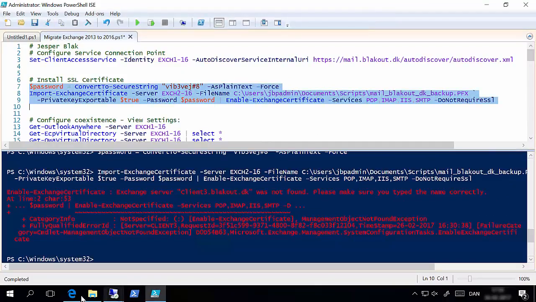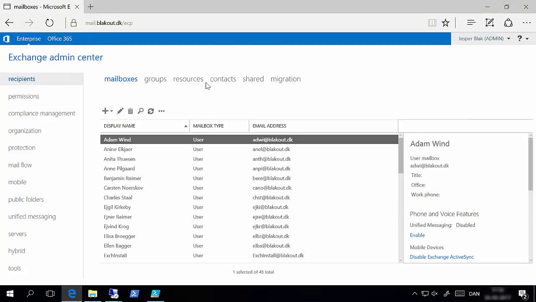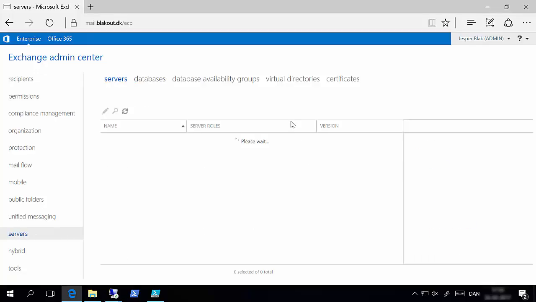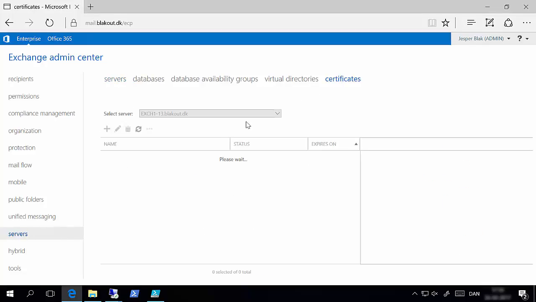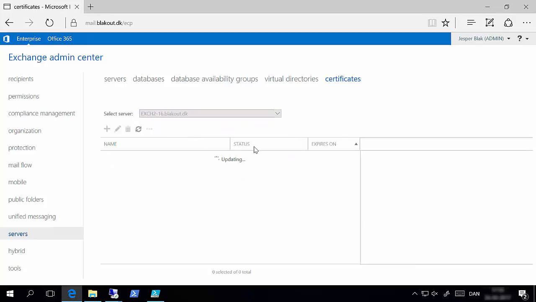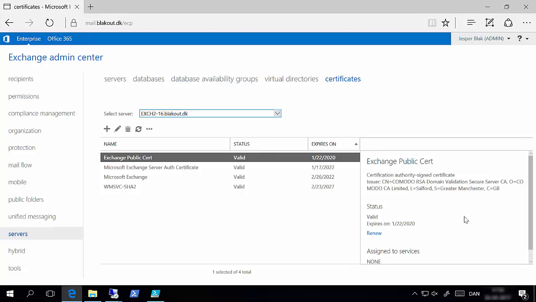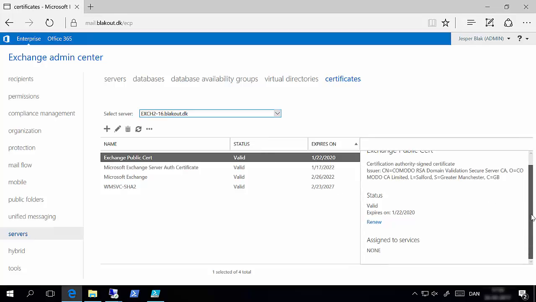Let's see if that's true. Server certificate. You want it for the second one? Yeah, it does. That's okay.